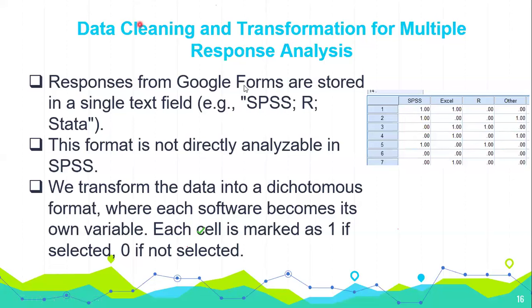So the thing about multiple choice responses is that if you're collecting your data with Google Forms or Kobo Collect or all these data collection tools, and you're downloading the responses, you realize that this is how the data is presented. For example, Fortune is the first respondent, and uses SPSS, R, and Stata. This is how it's going to be recorded. Then we have the next respondent who picks SPSS and Stata. It's going to be recorded as SPSS semicolon Stata.